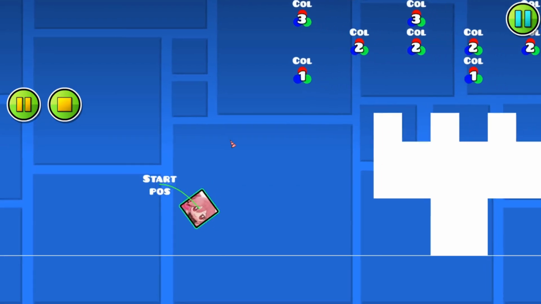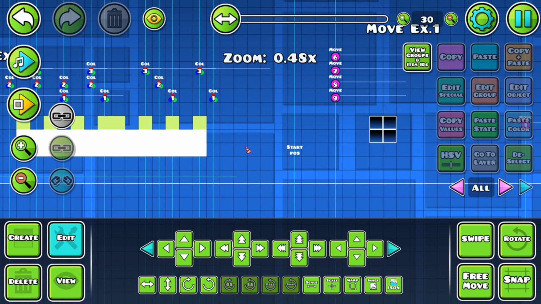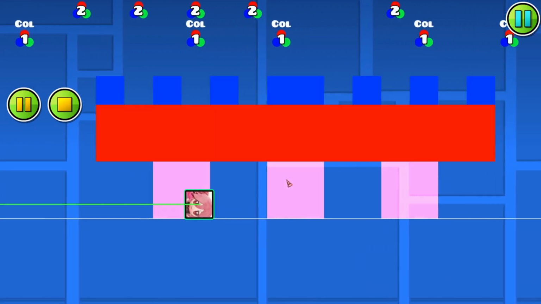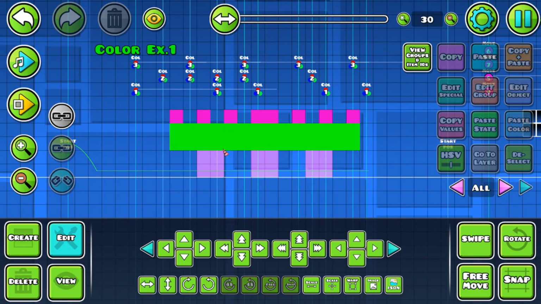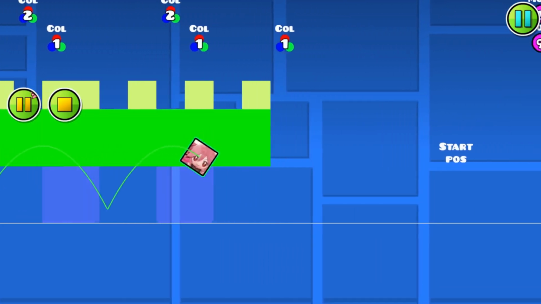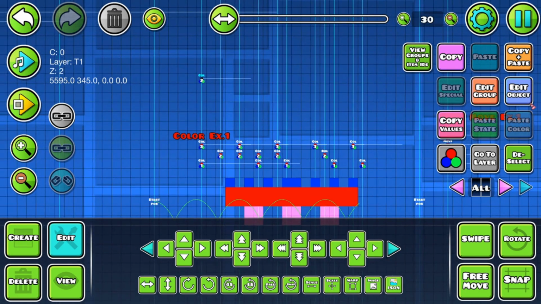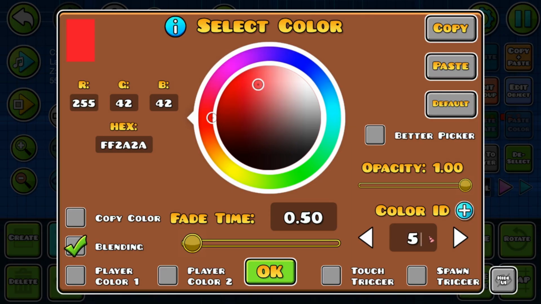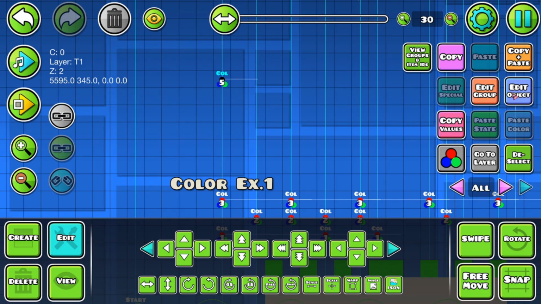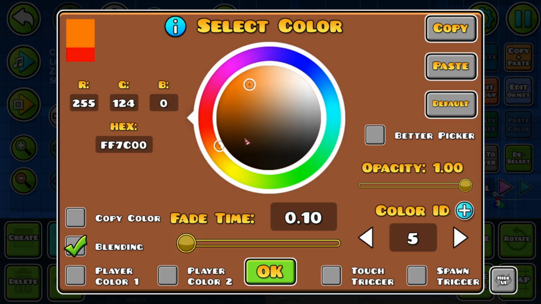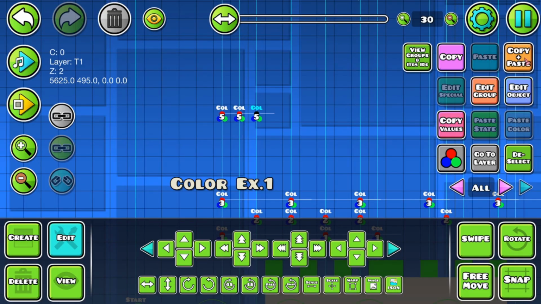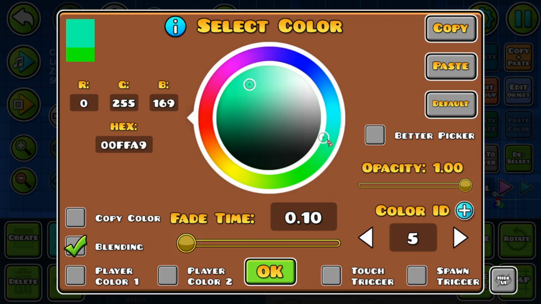Now here you can see a little dumb example of color triggers just doing their thing. You can see here with blending and the different channels switching independently. You can make rainbows with it, like, I don't know, let's take 5, color D5. Let's make it 0.2, so it's a 0.1, so it's a very quick change. I'll change it to like this, like this, this.